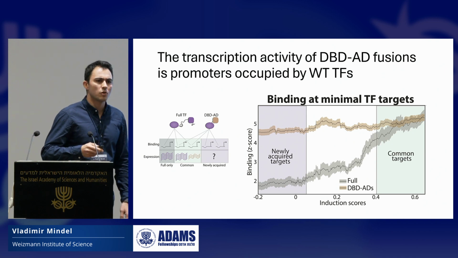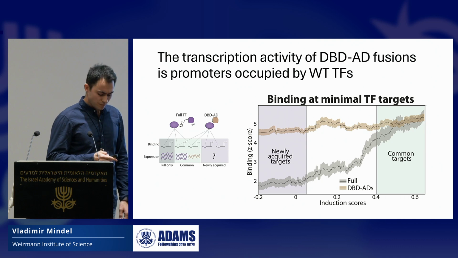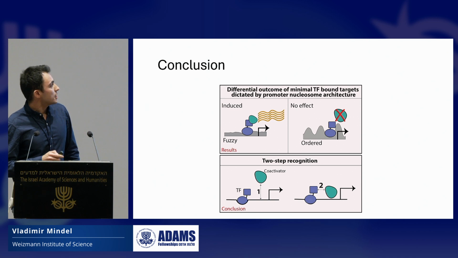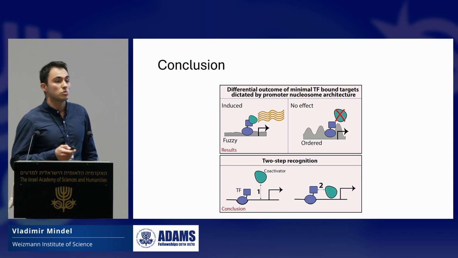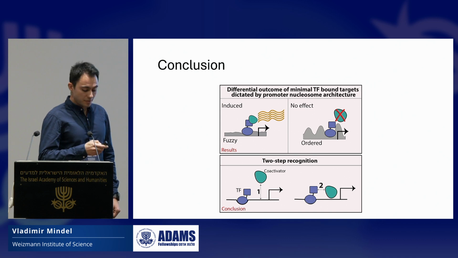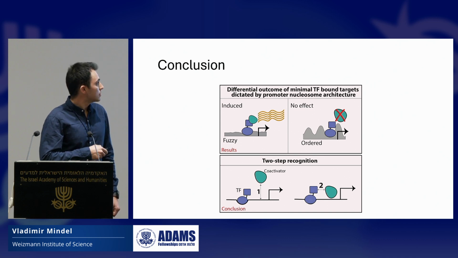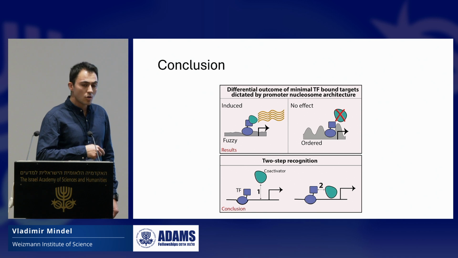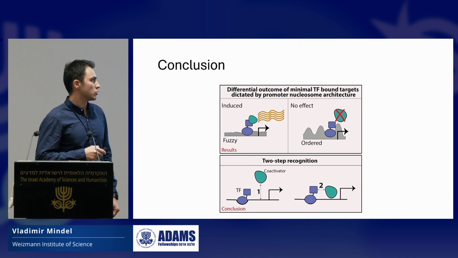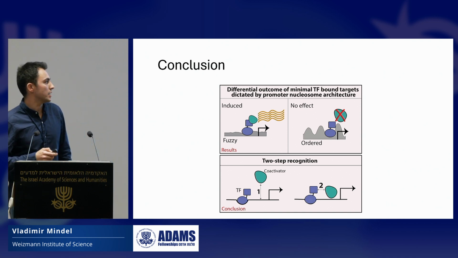We performed many more experiments, and in the end we found out that it's the coactivator that decides which genes will be activated or not. And this specific coactivator called MED15, this green blob here, knows how to find its right locations, although it doesn't have a DNA binding domain. So somehow it knows how to get to the right places.